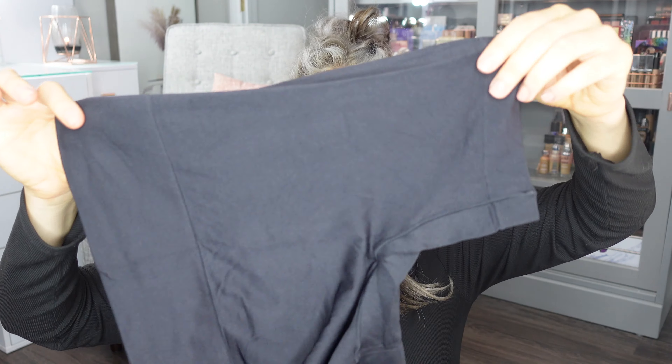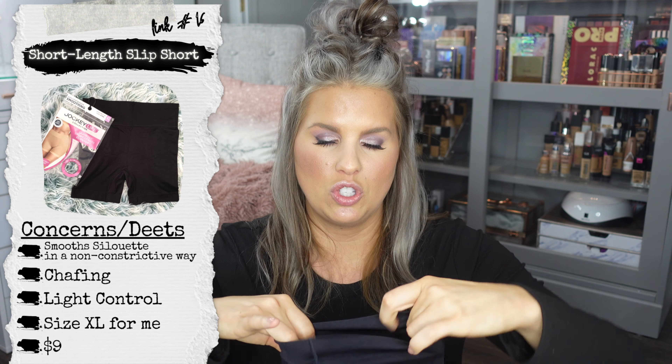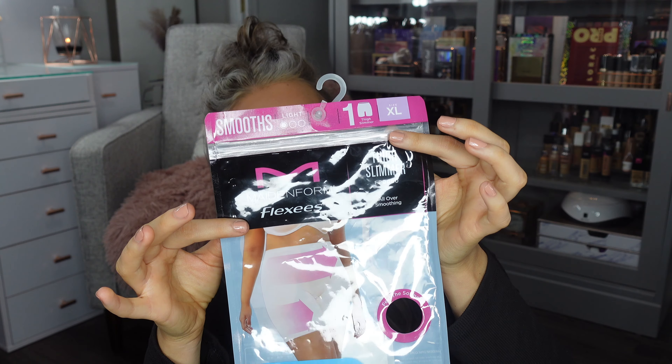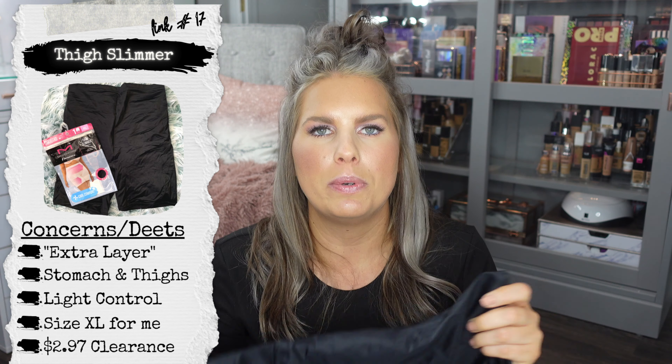These here — they're similar to what I said I would wear under a big flowy dress to prevent chafing, but those were a little bit more form-fitting. These are honestly just super comfortable — sometimes you just want that extra layer. Like the example of my camisole here, having that extra layer makes all the difference. I would recommend having something like this in your arsenal to be able to throw on in really just any various scenario — the epitome of comfortable shapewear. It's a general thigh slimmer with light control at the top.